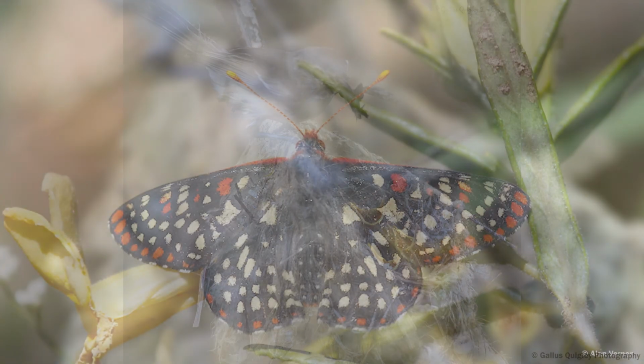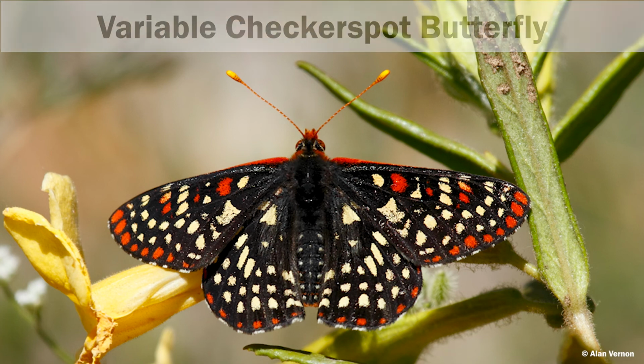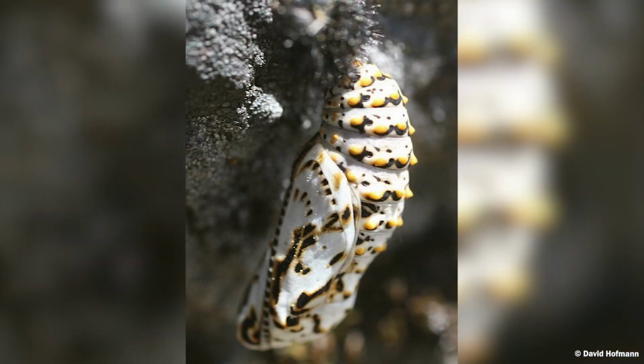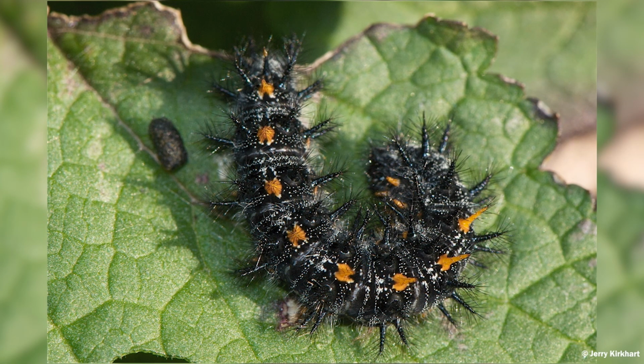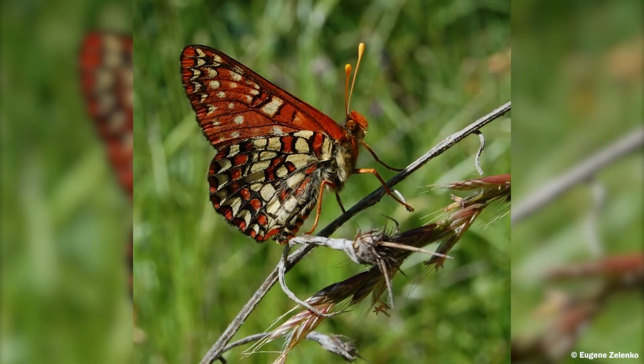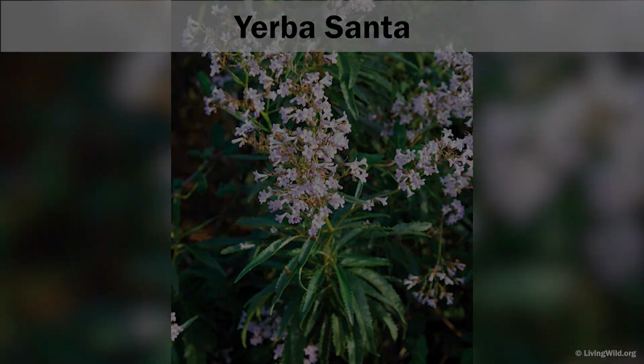The variable checkerspot butterfly has extensive yellow and red patterning on its brown-black wings. In addition, coloring plays a part in the defense strategy of the butterfly. Intense red coloration deters predators from attacking them. It has a wingspan of 25 to 28 millimeters. The variable checkerspot resides in coastal foothills to canyons in the Santa Ana Mountains and down to Urban Regional Park. Adults are attracted to the flowers of yerba santa in many areas of Southern California. Previous observations indicate they migrate between the middle of March and June.